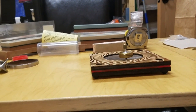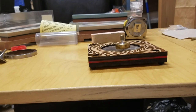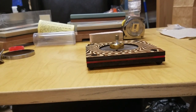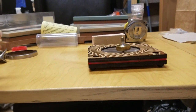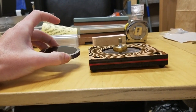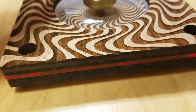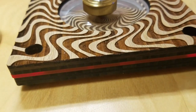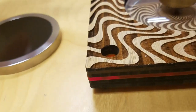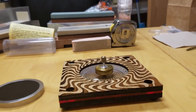So the surface that it's spinning on right now is also from off of the Massdrop. It is a clear-cut spin station. I love it. The ForeverSpin station is nice. It's probably about the same size, but it doesn't have the same type of collaring effect that this does. So with the ForeverSpin, your tops will just glide right off. With the clear cut, it'll hit the side and stay in this bowl. Just like that. Hit the side, continue to spin inside.